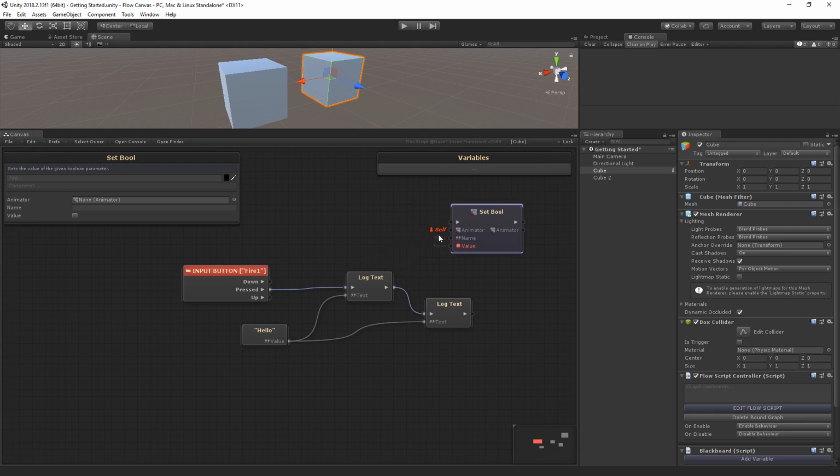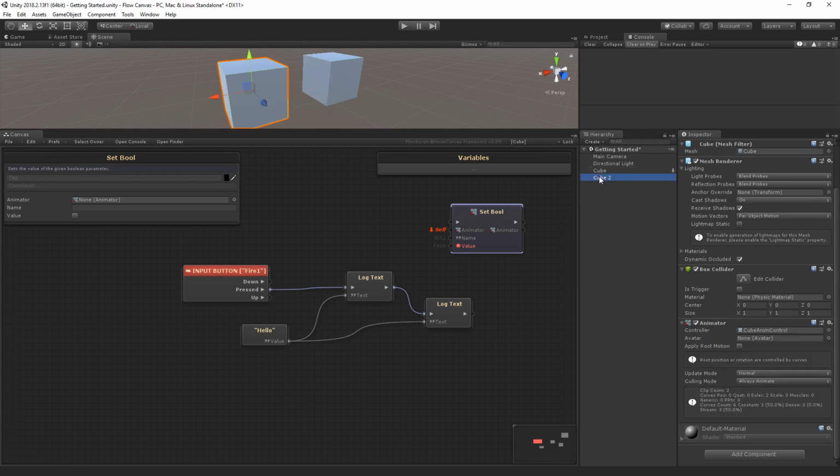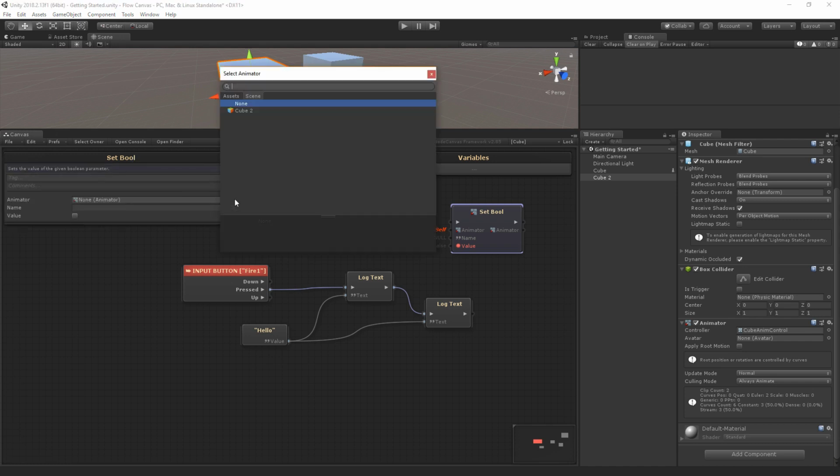So the animator value is red for the self, because this cube doesn't have an animator component attached to it. So if I click on cube 2, it does have an animator component. So over here in the set bool parameters, I'm going to click on cube 2.